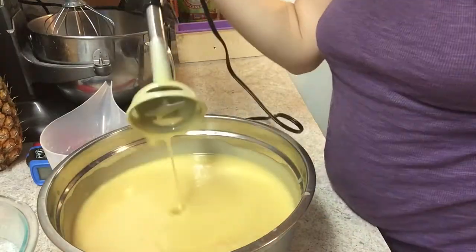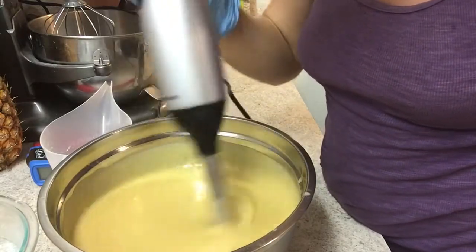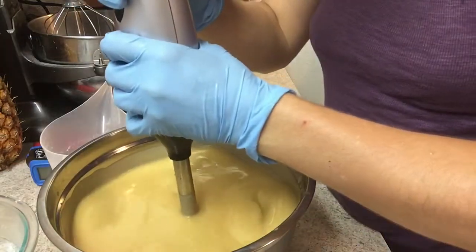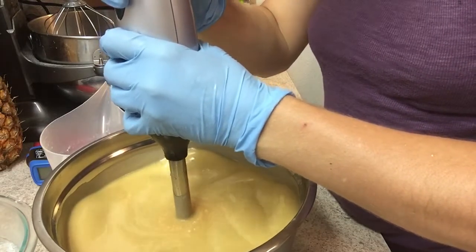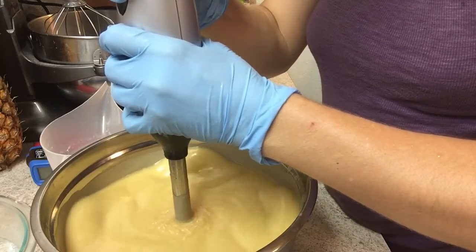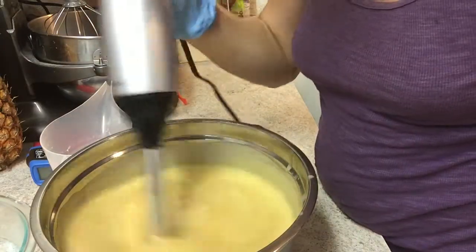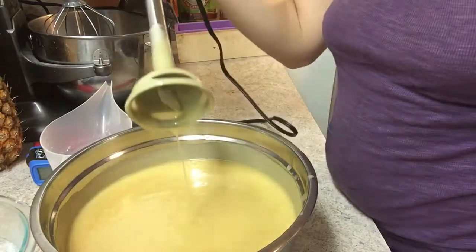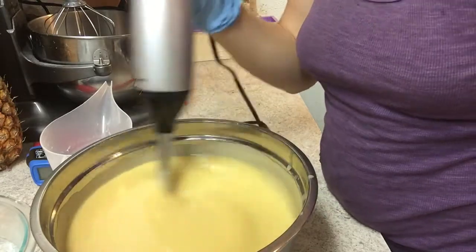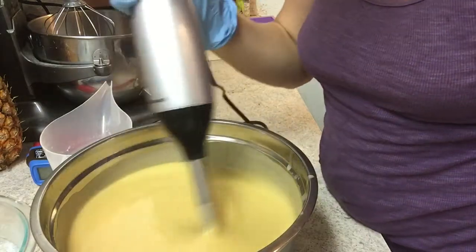Yeah, it's starting to get thicker. This is a very, very light trace soap. And also you can add charcoal, things like that. If you wanted to add charcoal or flower petals or anything like that, you want to add it at the very end, right before it comes to trace. It's almost there. It's getting there.